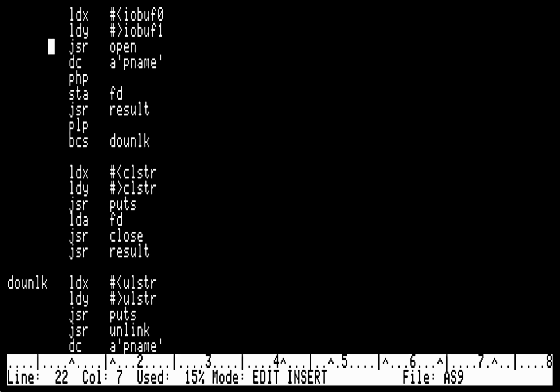Okay, so I try to open the file. I just remember the status of that, whether it succeeded or failed, by pushing the processor status flag. I then store the file descriptor, assuming it succeeded, otherwise I'm storing the error code. I jump to result, which will print out success or failure. I retrieve the processor status register, which will give me the carry flag back. If carry is set, that means there was an error with the open, and I'll just go ahead and delete the file. If open succeeded, then I'll go ahead and close the file here. All right, I think that all looks good.